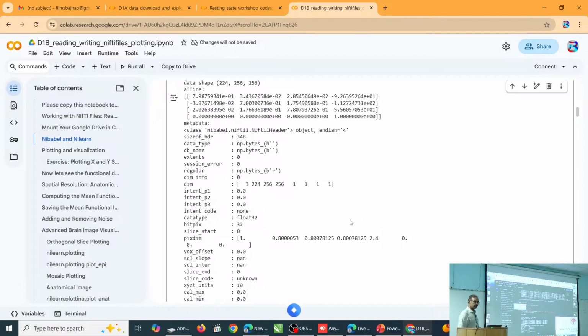So I can simply run a command to see what is in my data. ls is list the files, and then it goes to data, the raw data, subject one, anat, and it says that the data is this one, right? Did everyone get this?